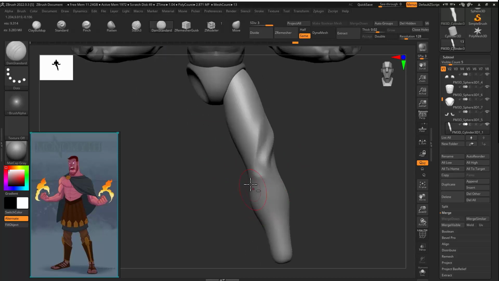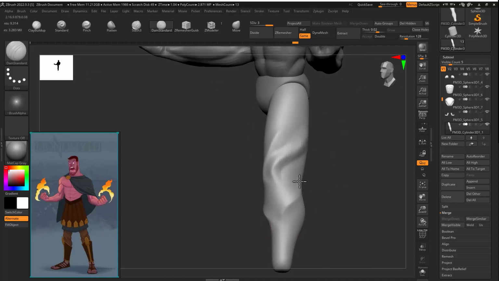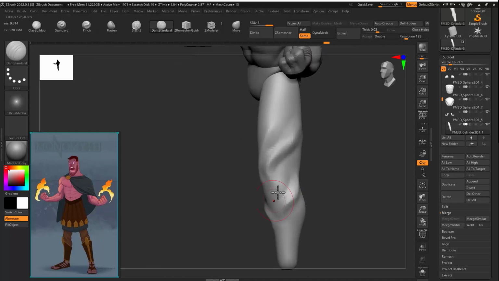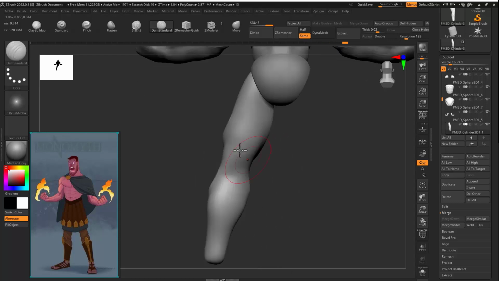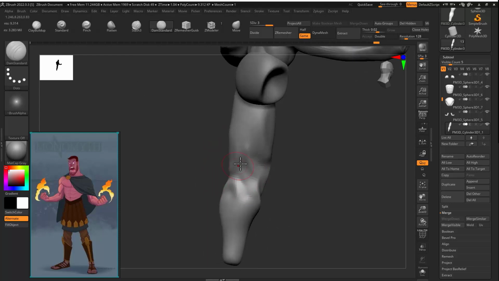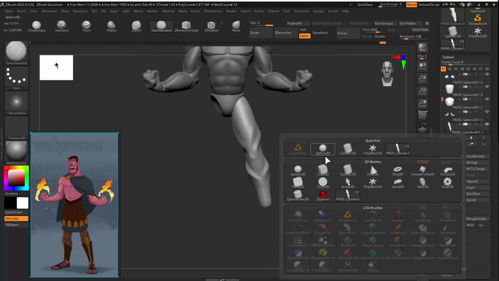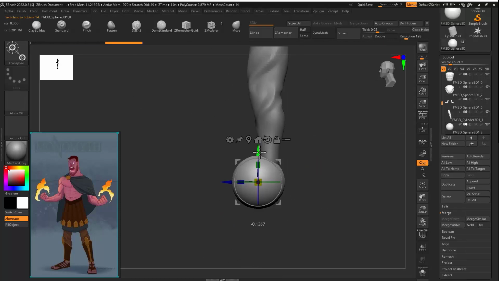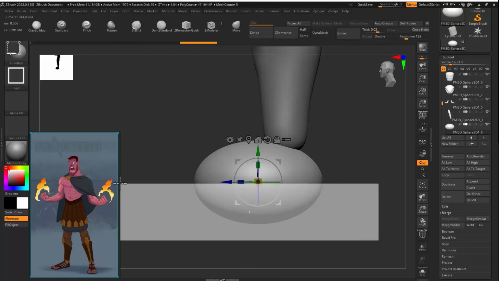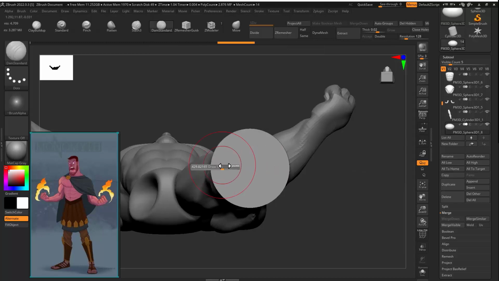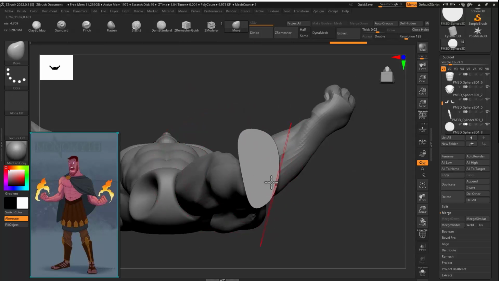Clothing detail is quite easy to work on. You just need to know where you want to add detail, right? Since in this video I didn't know, I went with the flow. You only need to know that you need to hold Alt while using the standard brush for creasing in, creasing out, basically pushing in and pushing out.